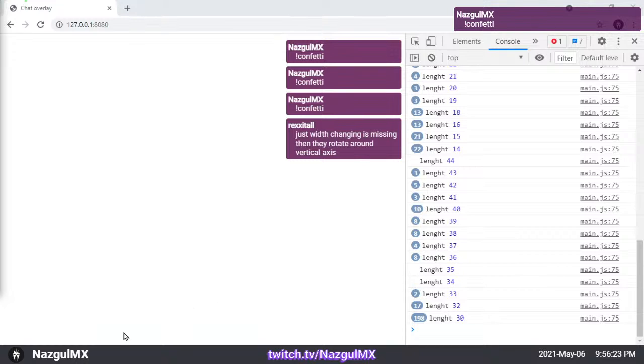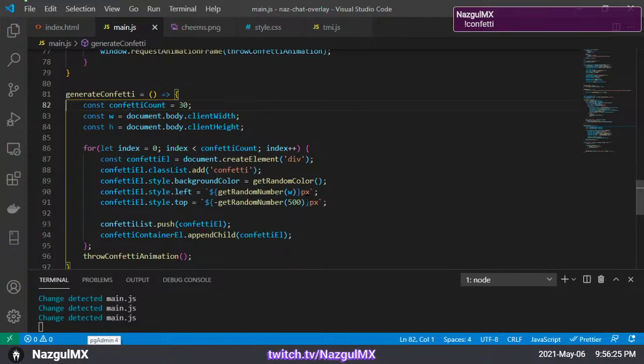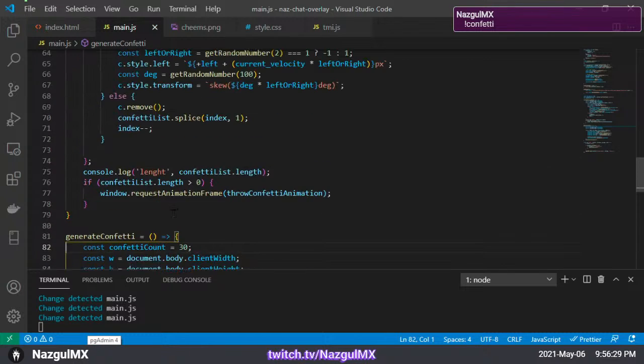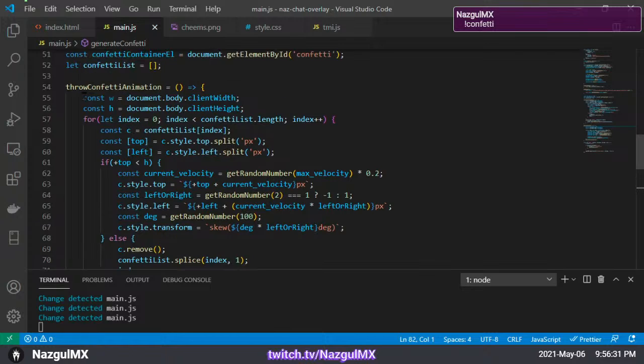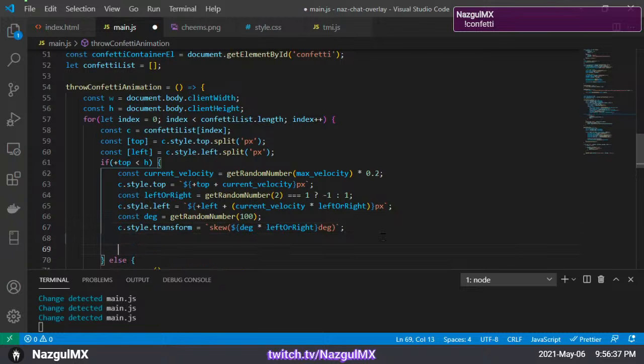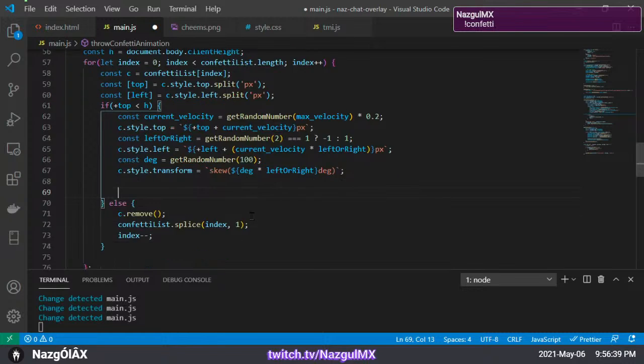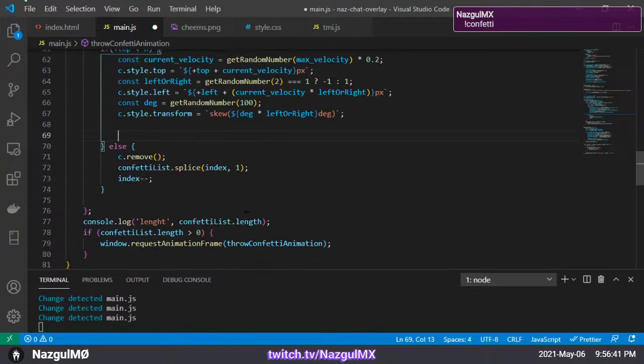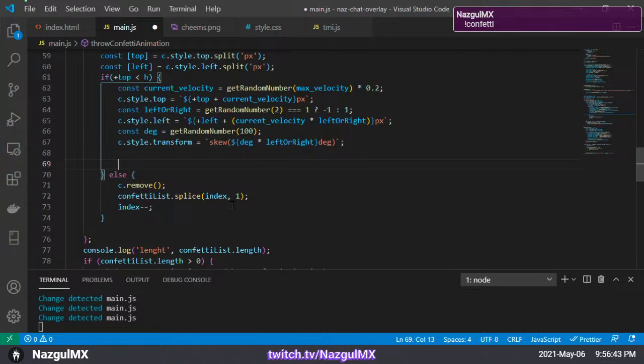Oh, I know what you meant. So you meant if I do something like generate confetti, throw confetti animation. If I do something like, what is the current width? I think it's 10.